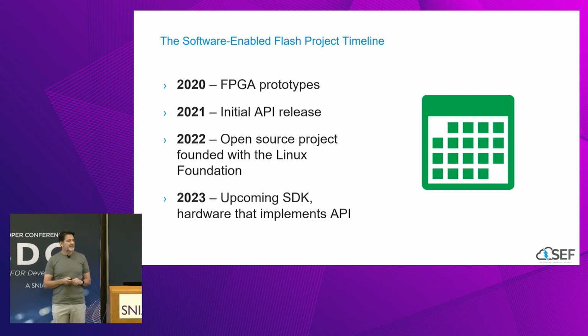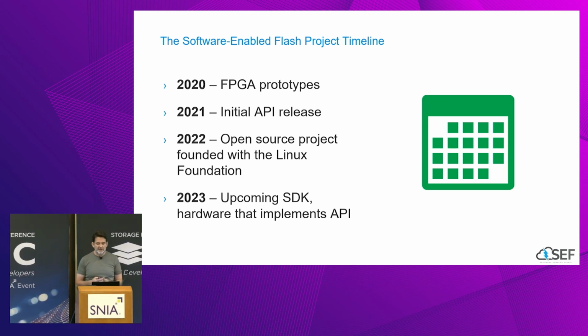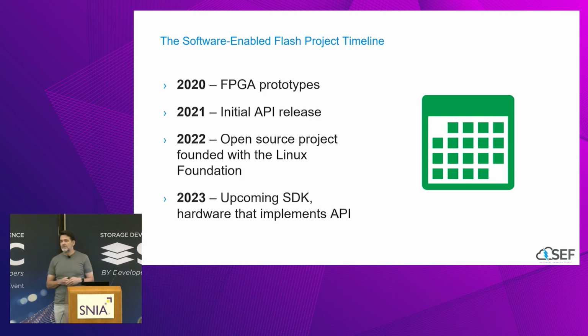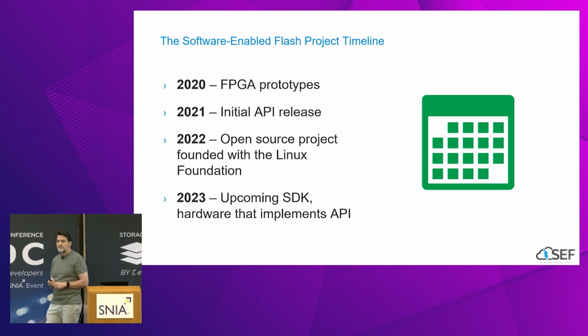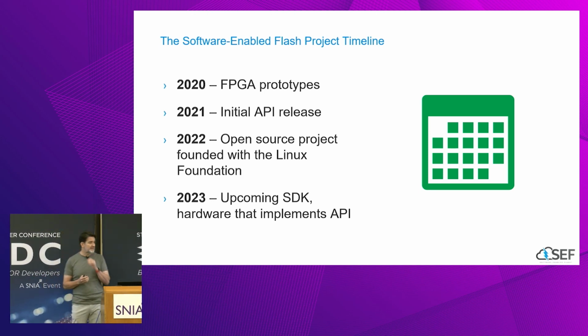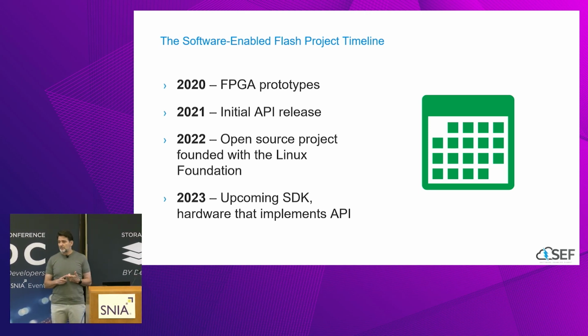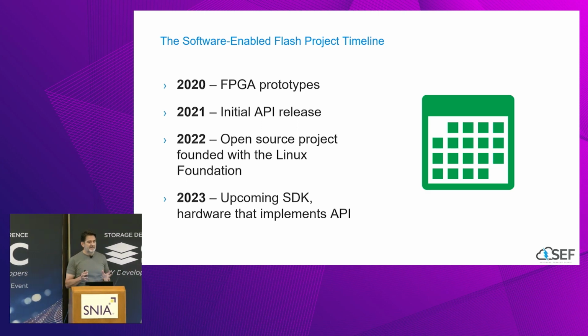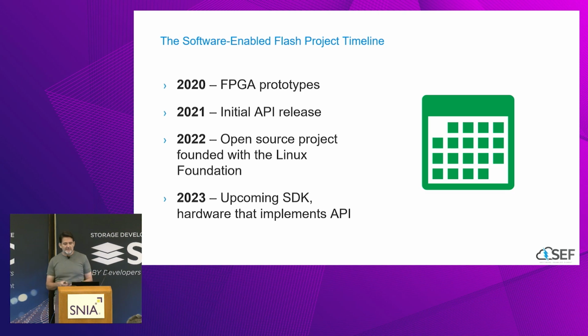In 2020, we released the first concept as an FPGA to show what the API could do, what the technology platform could do. In 21, we released the first API as a reference, and that was a great reference tool. We got good feedback. Last year, we formally launched under the Linux Foundation as a project. And this year is going to be a great one because we've got hardware that demonstrates the API and all the concepts that we're doing. We'll have a reference SDK so you can get it up and going in your lab as easily as possible, to prove out the concepts and also to further tune it to the needs of the market.